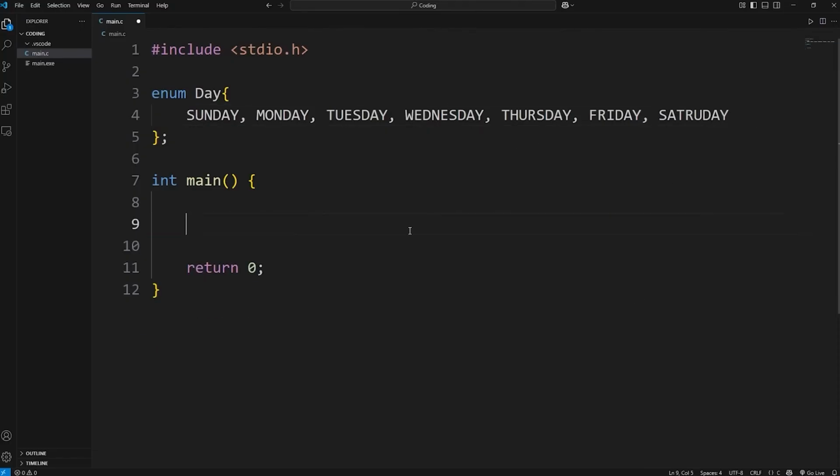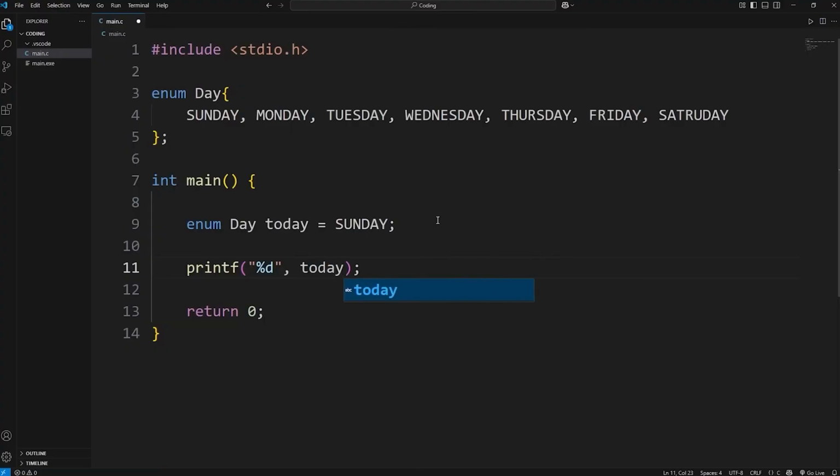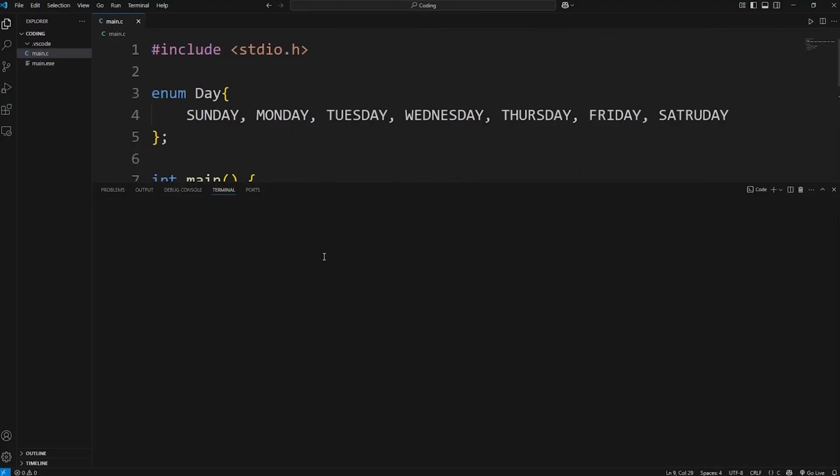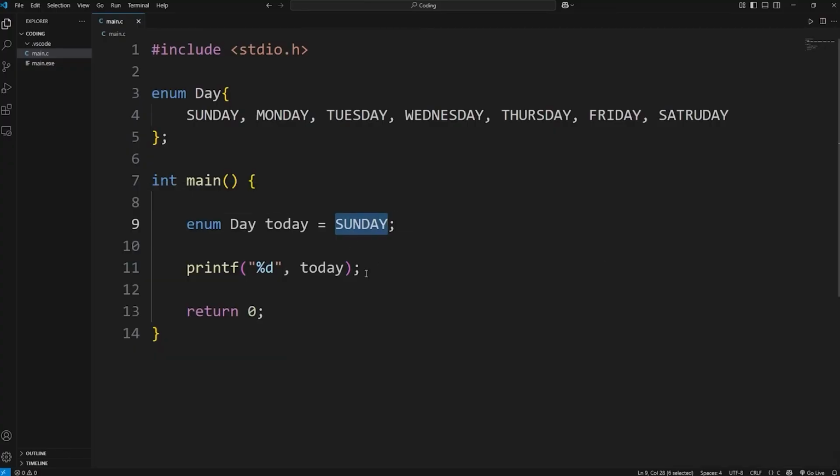Let's test it. We're going to create a variable, but the data type is going to be day. You'll have to type enum, the data type of day, then a variable name. We'll say today, equals. Now you can use one of these constants. We'll say today is Sunday, all capital letters. And then we'll print the variable today and see what it is. I will display an integer. We will display today. This is going to print a number. Sunday has a value of 0. We can treat it as if it was the number 0.